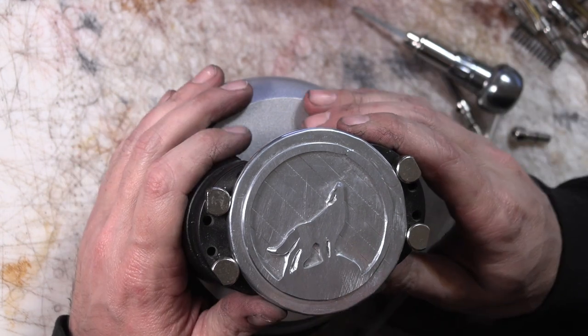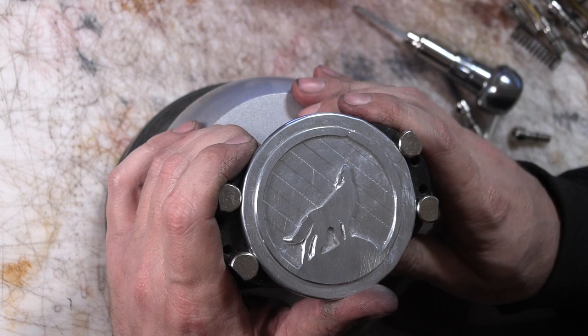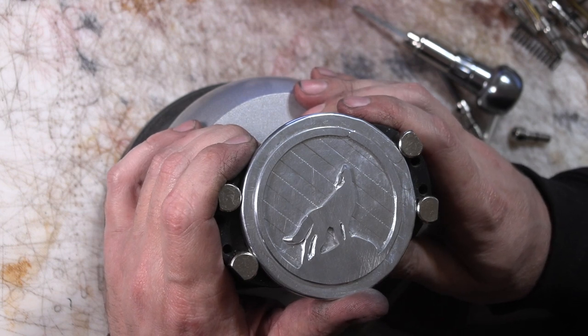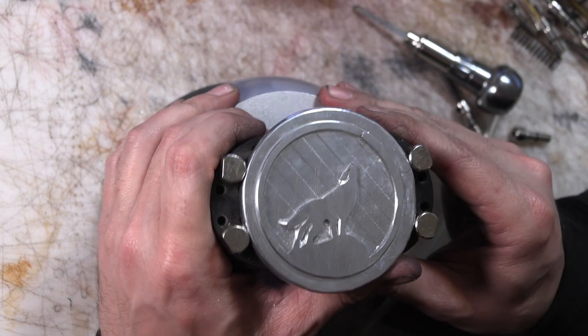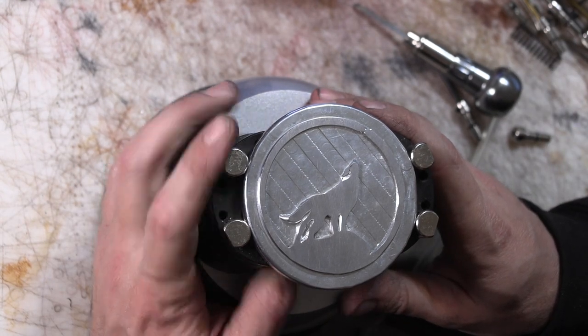The idea is to make it look more like a wolf howling at the moon and less like a seal or goat or rabbit thing. I don't know. But anyway, that's one of them that I've added some details to.